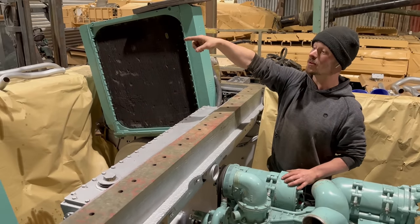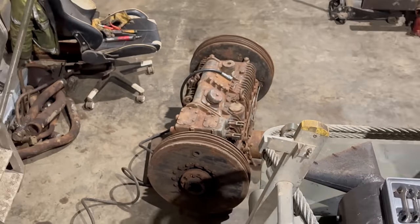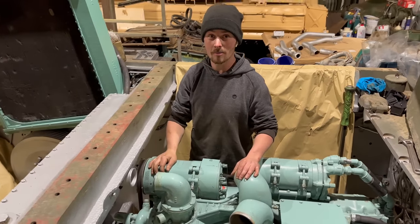We have got to repaint the gearbox because we've sorted that out, and we've got to just paint a few more bits and bobs to go back in it. But apart from that, we're ready to rebuild.